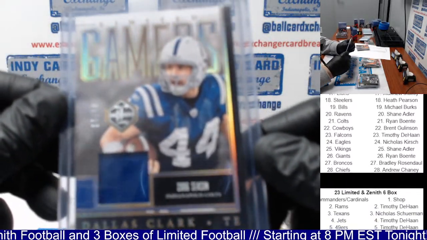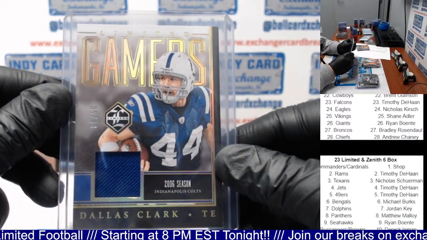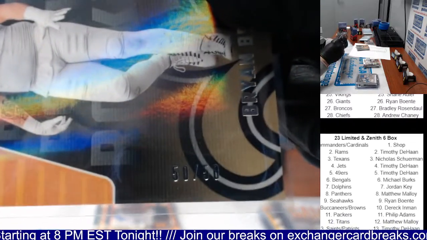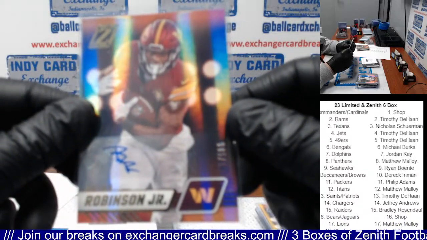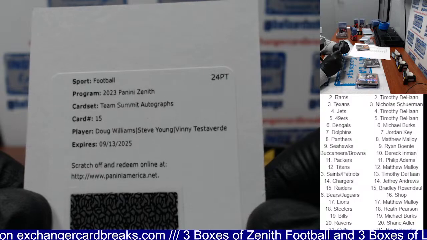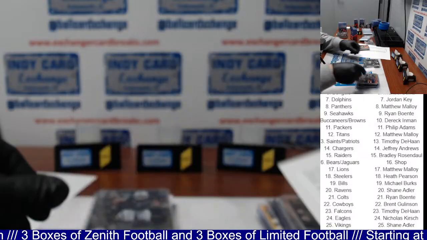Dallas Clark out of 49 on the Gamers, game used or worn from 2006 season. Brian Breesy, 50 of 50. Brian Robinson Jr. out of 199 on the auto. One of the coolest triple autos in the product. Doug Williams, Steve Young, Vinny Testaverde. This one's got a 50 going to Tampa Bay.